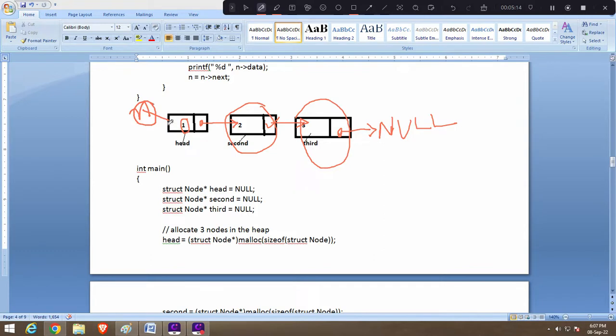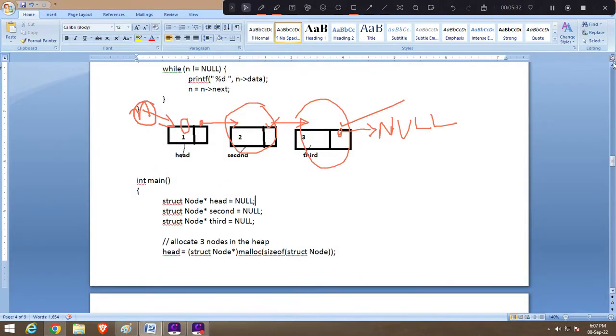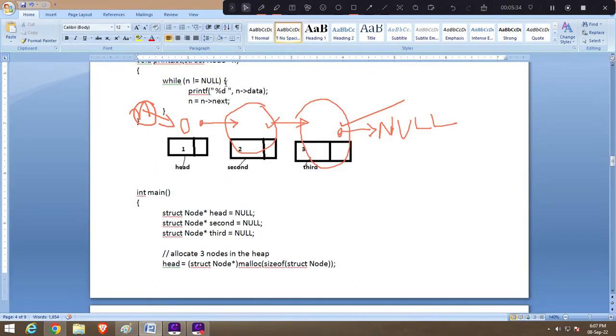We are moving n one step forward in every iteration until n reaches the end. See, while n not equal to null, we print percentage d n data, and n is equal to n next.